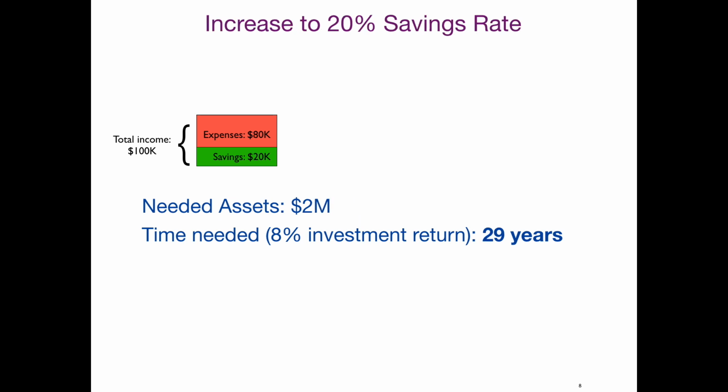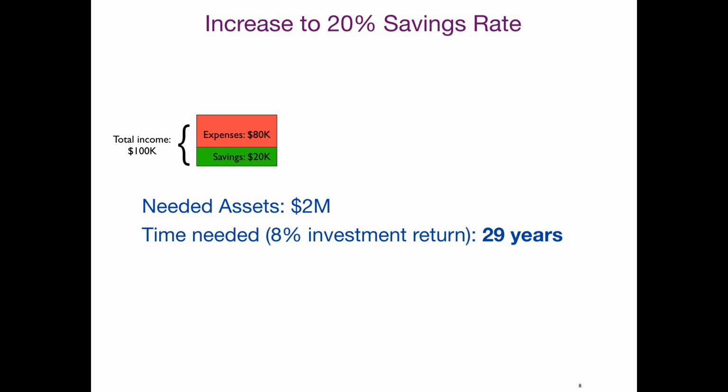However, if you bump up your saving rate to 20%, of course, that doubles how much you're saving, right? But not only does it double how much you're saving, it reduces how much money you need, because you are now living on $80,000 and not $90,000. So you don't need 2.25 million, you need only 2 million to make enough money to match those expenses. Does that difference make sense? So it's almost quadratic. You bump your 39 years down to 29 years. So you will now be 50 instead of 60. Okay?